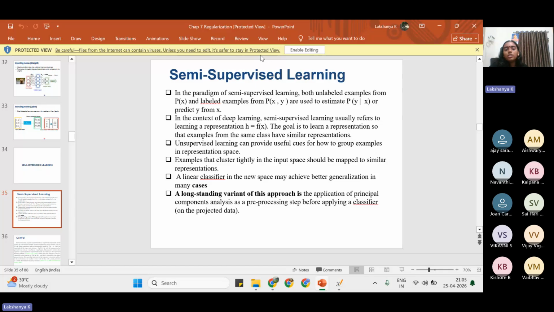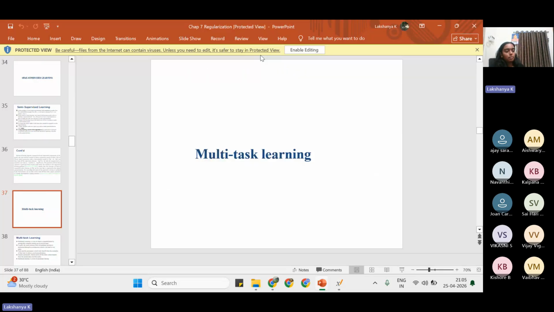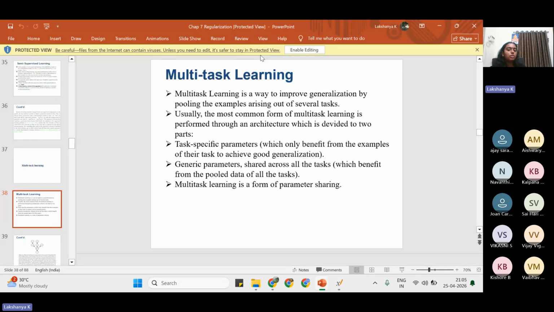It's like initially you just give it some input data, you make it learn the representation, the features. There are no pairs. And then once it has learned the features, you give it input output pairs. It will use these features to build upon that. That is semi-supervised learning.